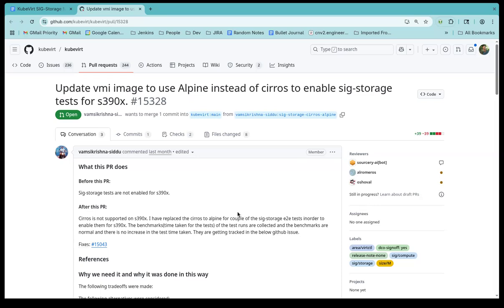Okay, and this is not replacing all the Cirros instances yet, because some of the tools in Cirros are missing in Alpine. So later, we need to find the equivalents like Alpine test tooling or some other images. But this is only the working ones, whichever are working, replacing Cirros with Alpine. Only those tests are changed here. Okay. All right. So if we can help this one and whatever it needs, that would be great.